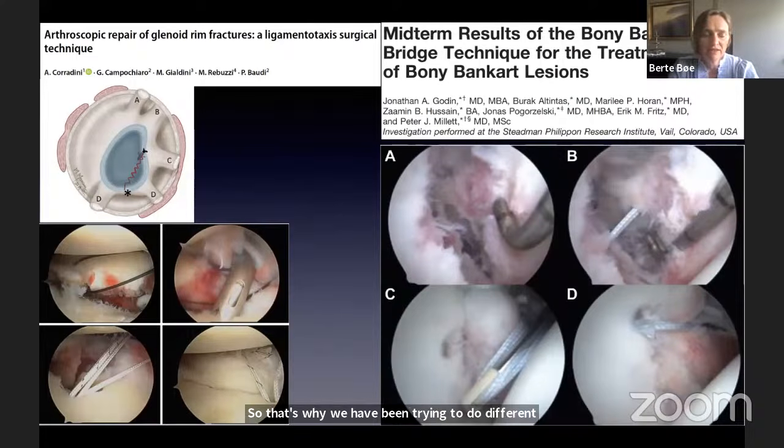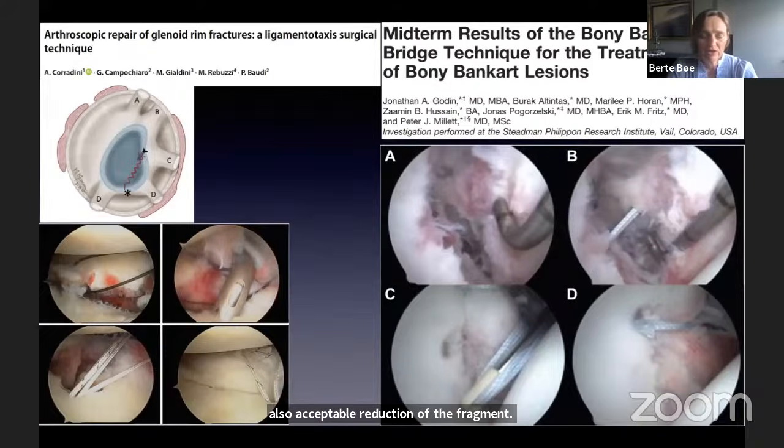And it's tempting to suture the labrum like we do in other Bankart procedures when it's not a bony part, because we know this technique very well. It's quite easy to perform arthroscopically, and for most cases, it's also an acceptable reduction of the fragment.